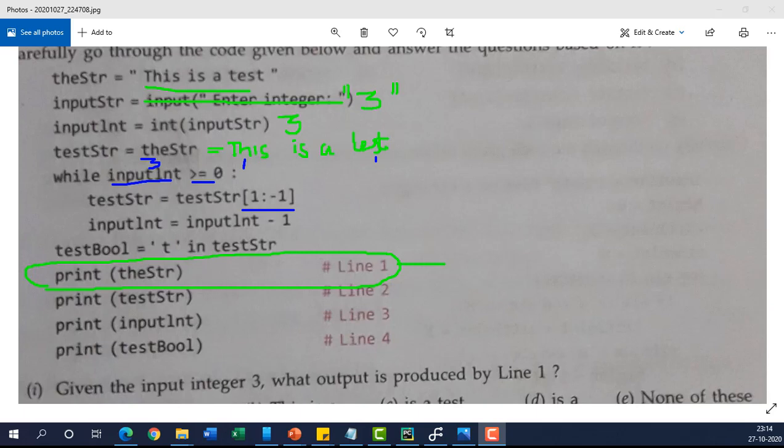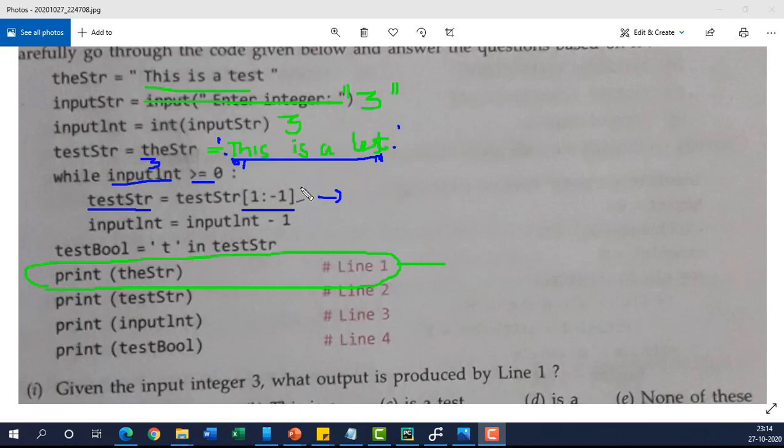Okay, wait a minute. There is a problem in this. There is a space. So we are going to consider a space here and a space here, right? So if we consider this, then the output will be from this to the T. So first and the last character will be left out, and this value will give you how much.